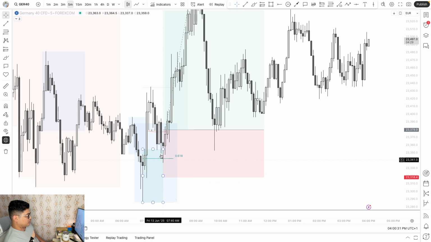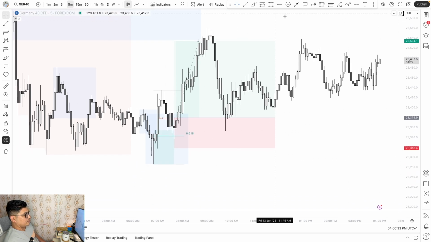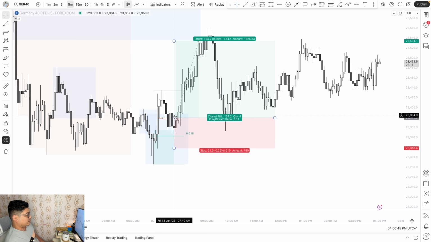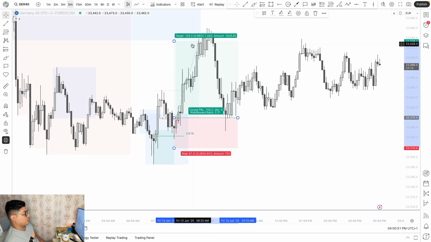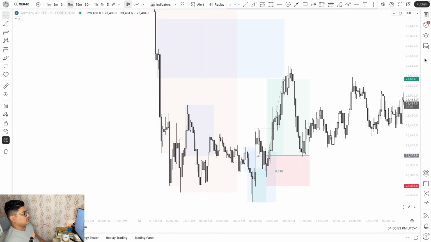So after pushing lower, now there is more confirmation. I was more comfortable to take a long because the price was pulled back to the 0.600 level, M5 refined zone, and everything is there. So I just set the risk, set the LC1, and gave some buffer for the sake of spread and everything. I targeted 2.5R, near to the M15 supply zone.